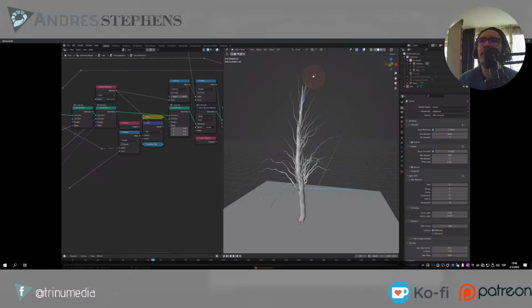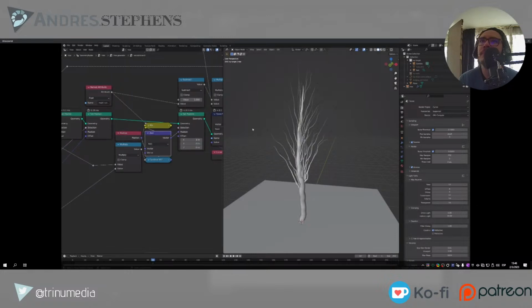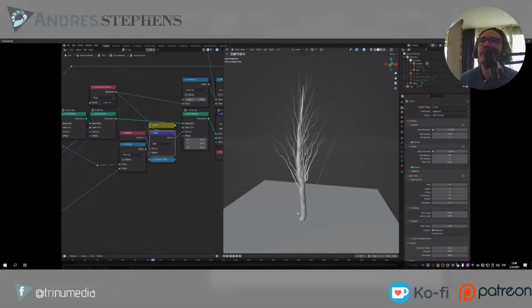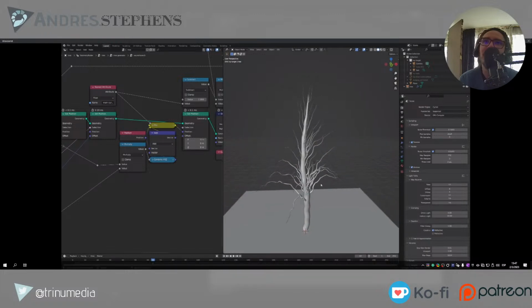And to do that, I do this. Maybe I don't know, maybe it's wrong. I basically have a mix between the original position, which is this, in this case, because of all the parabolic fall-off we added, and this, which is extremely upward. And I use the original trunk parameter to mix between them. So the more you go up, the more the branches stick up, like a real tree. Oh, that's quite clever. Nice and simple, but clever.